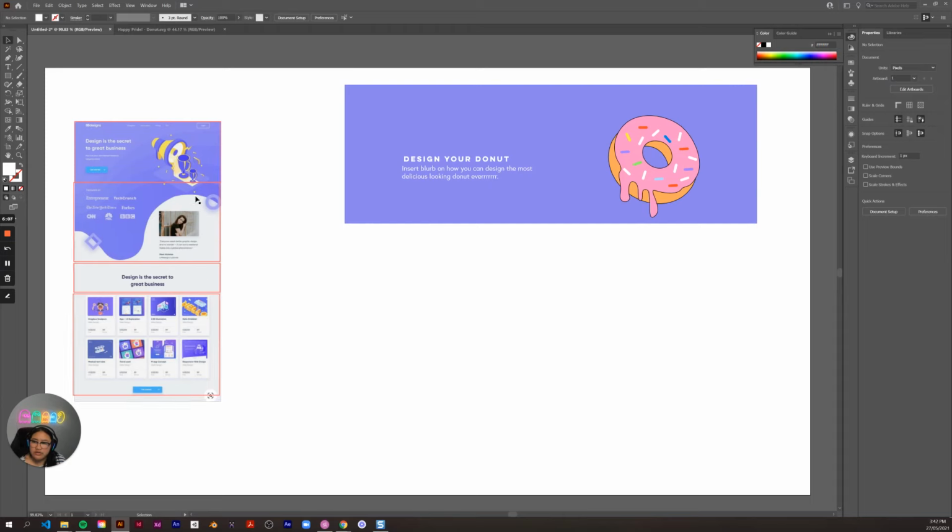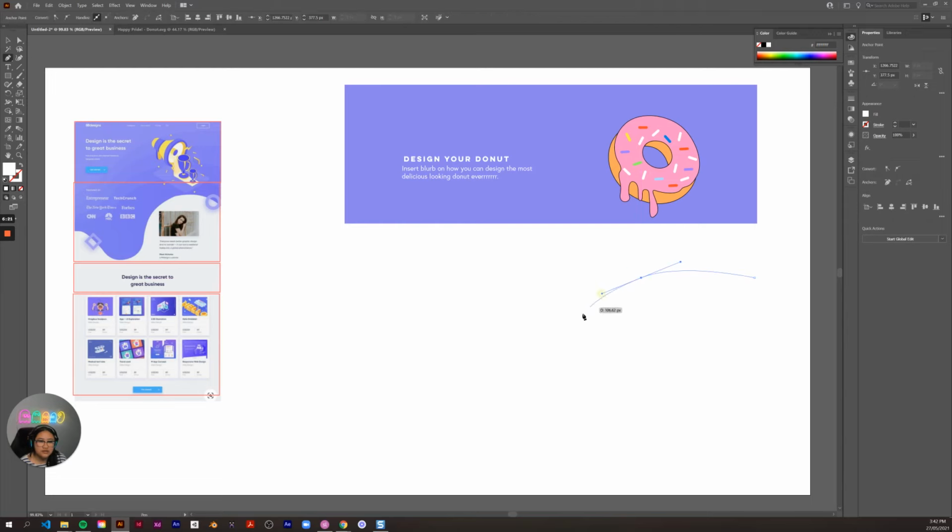Now I want to recreate that little swirl thingy, so I'm going to use my pen tool. I'm going to start from here. Click, create your point. Click and drag to create a little curve. Click and drag to create a little curve. Ooh. Okay. Click and drag. I want to change that pointed area later on. Let me just fix all of this.